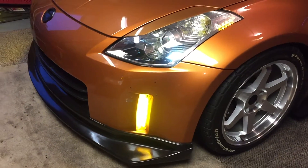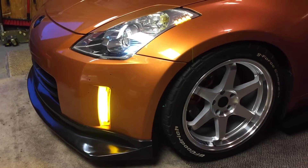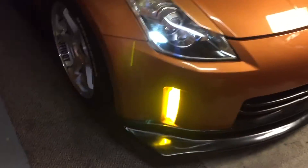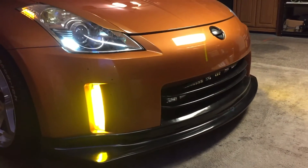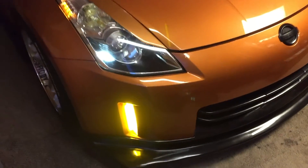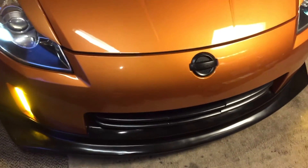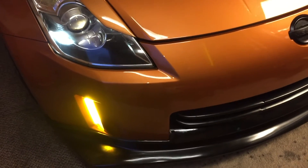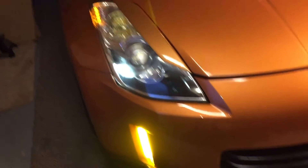Here's the finished product with the parking lights on. I'll get some better shots when the weather is better — it's been pouring down rain all day. I think it'll look pretty nice. These are just the OEM reflectors that I'm working with, with these LEDs. I might get the clear ones in the future, but for now that's how it's gonna sit.